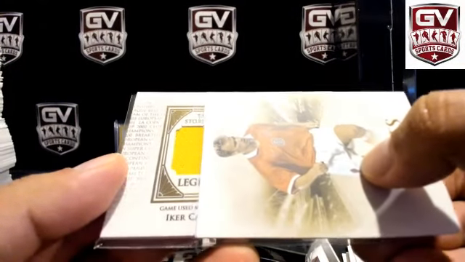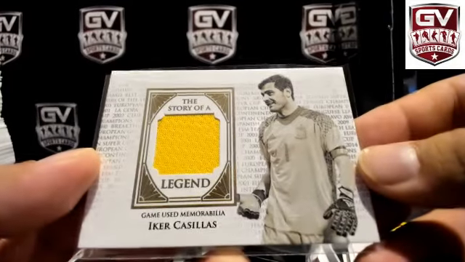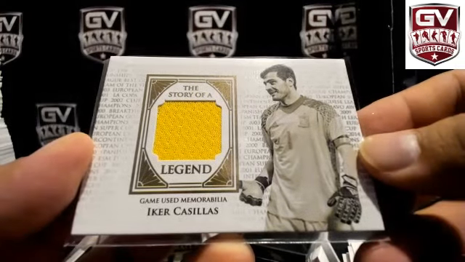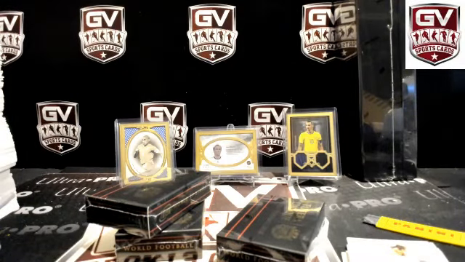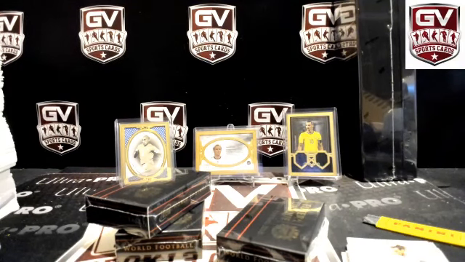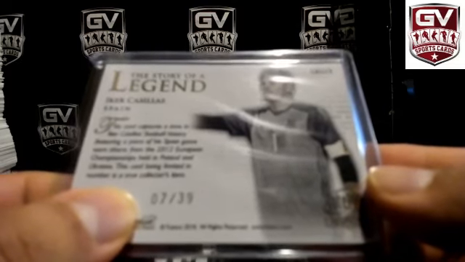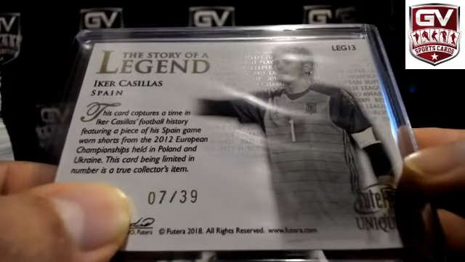Next up, Iker Casillas in Spain. Spain mini case here. That is a Phil. Iker Casillas, 7 of 39. Spain game worn shorts from a 2012 year. Game worn shorts.